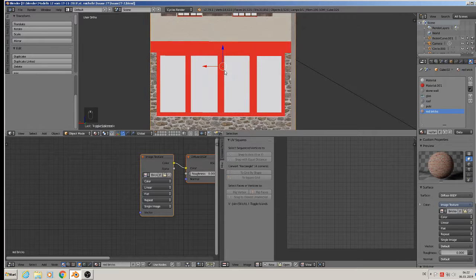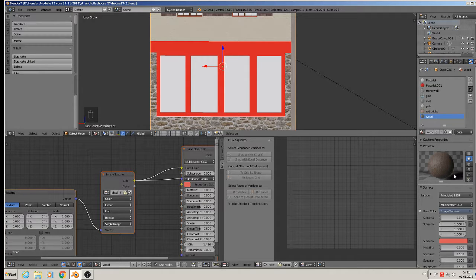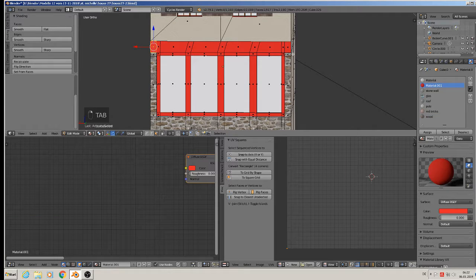Yeah, that should all be wood. So we must look which wood we have there. Green wood, crazy house wood. Crazy house wood. That can be that. We simply try it.